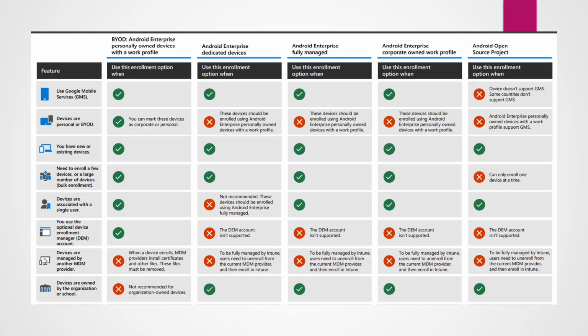If the device needs full user based management rather than a kiosk style control, Android Enterprise fully managed enrollment might be a better option. The next scenario is the Android Enterprise fully managed enrollment type. This is intended for organization owned devices used exclusively for work. The organization controls the entire device, including settings, applications, restrictions, and security requirements.